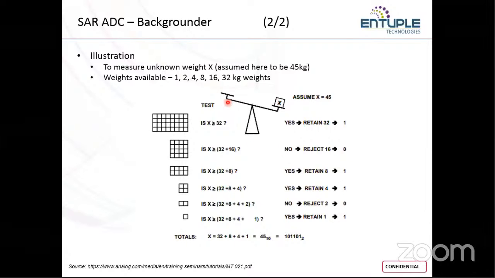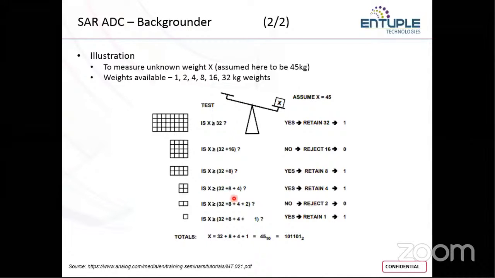Likewise, I include the next largest possible weight, which is 8 kg. 32 plus 8 is 40, which is again less than X. So it is going to be retained, and the digital equivalent is going to be 1.